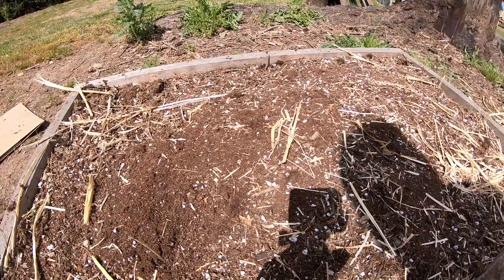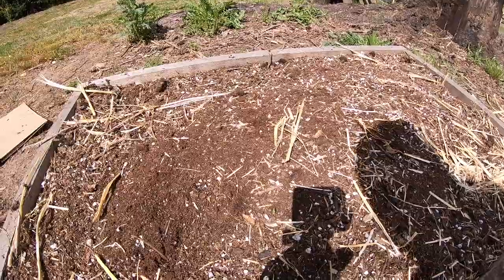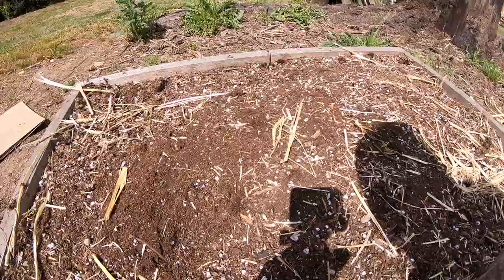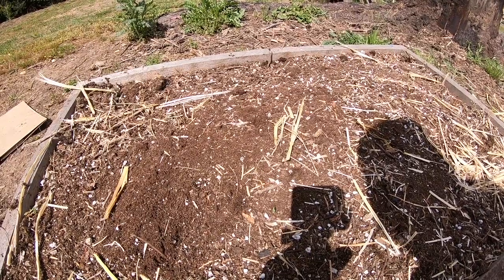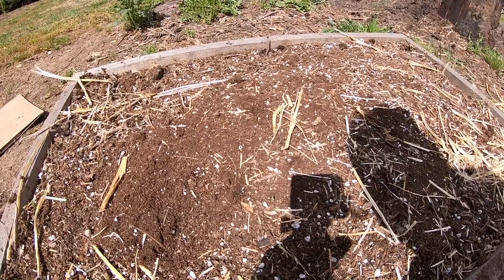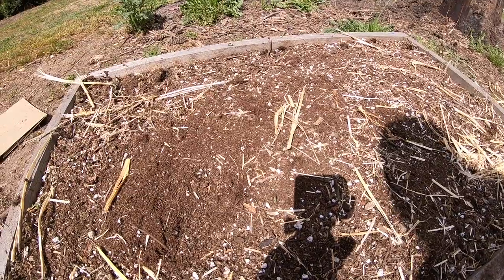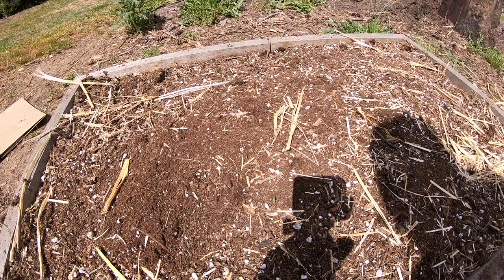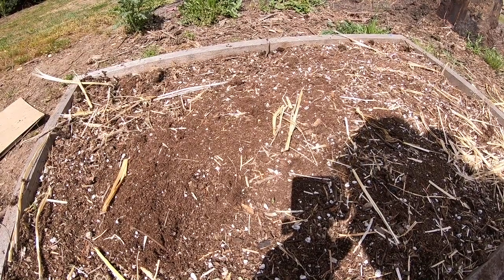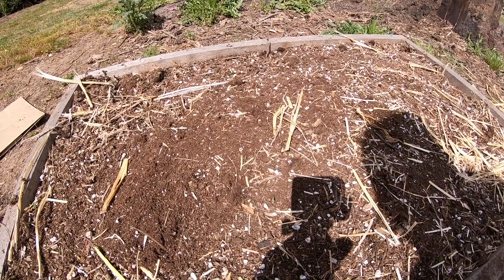And the one thing that made me wait the most about the onions is that they're supposed to come back every year, so I wasn't sure where to commit for them, but it's gonna be here, and if it ever needs to change then I will change and I will plant more. But for right now, this is going to be the one garden bed with all the bunching onions. And since we have mild winters here, hopefully we can keep eating green onions throughout the winter.